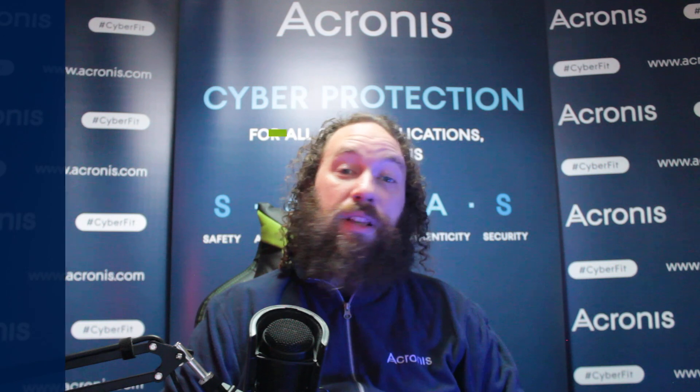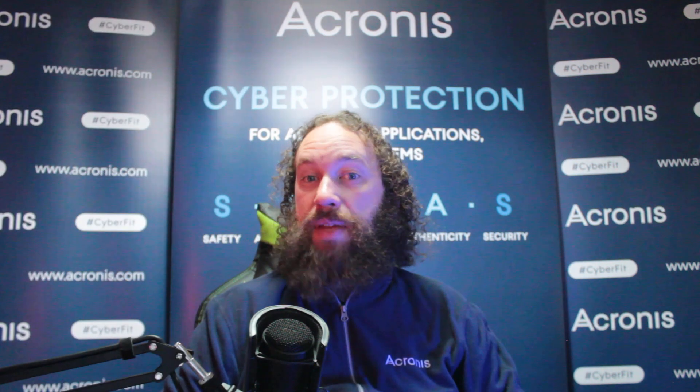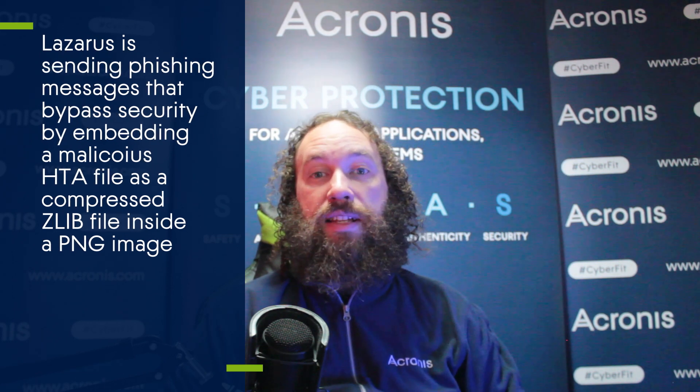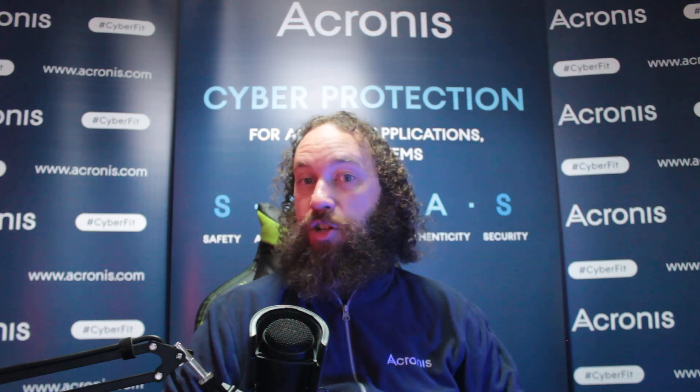The North Korean APT group Lazarus is now using this technique to hide a remote access trojan in bitmap images, which typically use a .bmp extension. The Lazarus group is sending out phishing emails that are bypassing security protocols by embedding a malicious HTA file as a compressed Zlib file within a Portable Networks Graphic or PNG image.